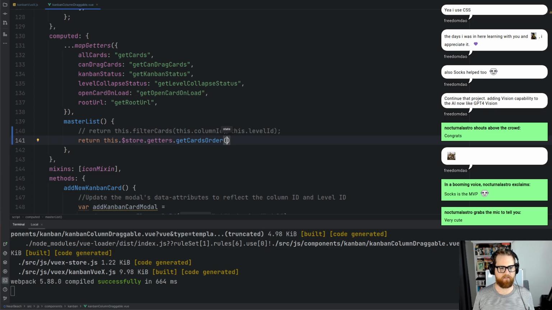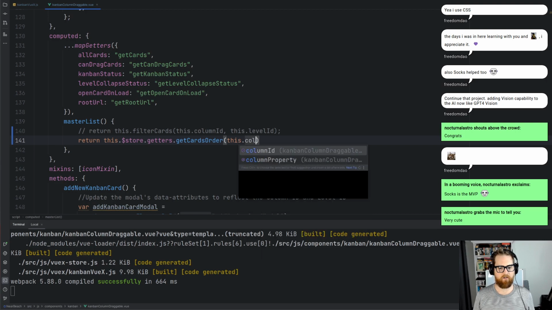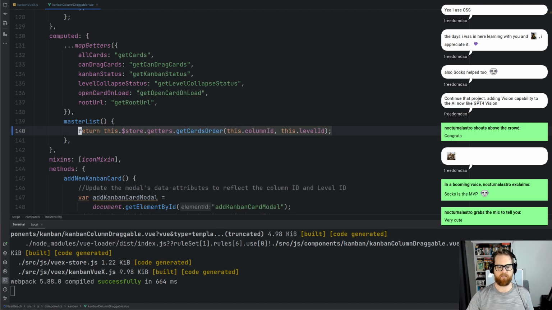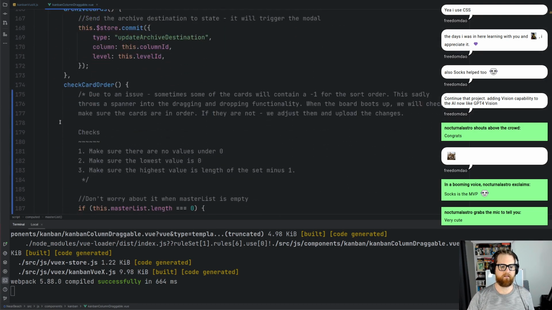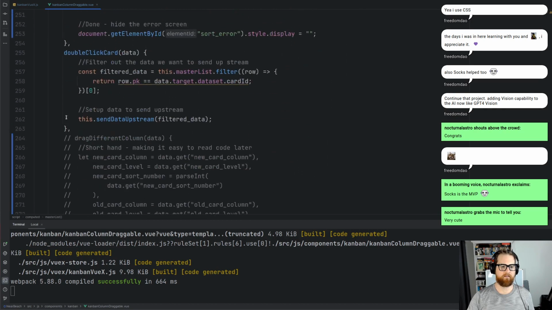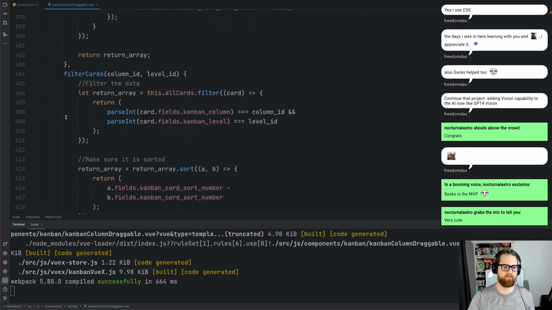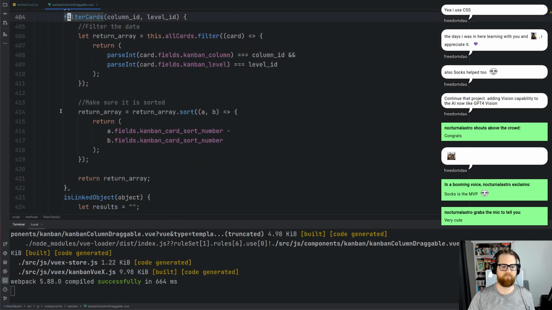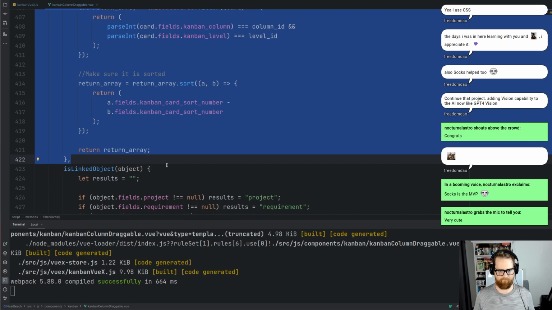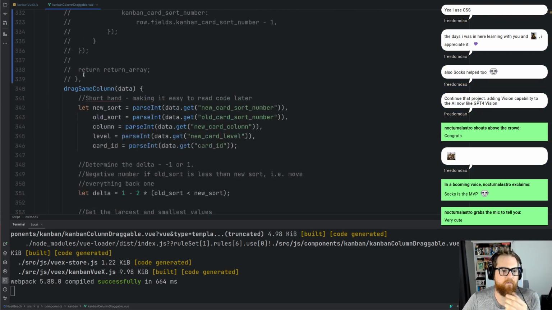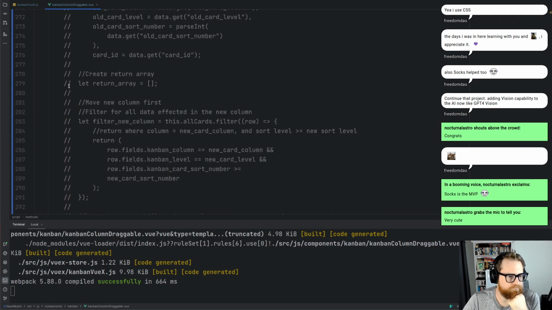And then all I need to do is do this dot column ID and this dot level ID. And that should be it. Then I can get rid of this filtered cards stuff because it does the same thing. And it does the sort order and stuff like that. But we're putting it in a more useful spot.